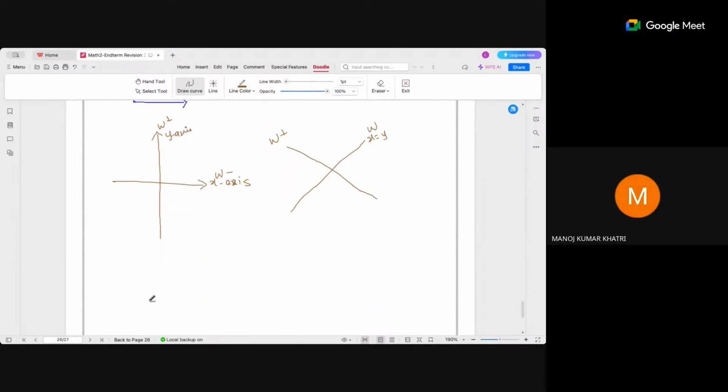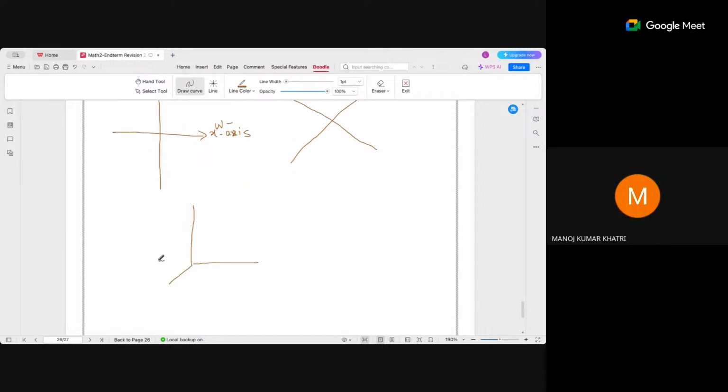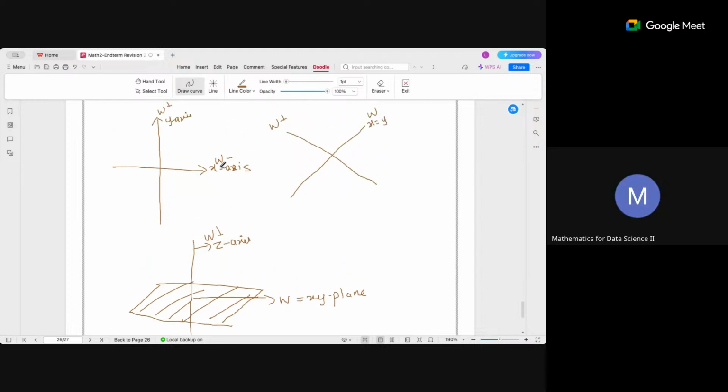Suppose you are having a plane, for example, the XY plane in R3. I am not good at drawing, so let me try. We already saw that if you are considering the XY plane as your W, then W perp is the Z axis. You can see that it is some perpendicular subspace to the subspace W. That's all.